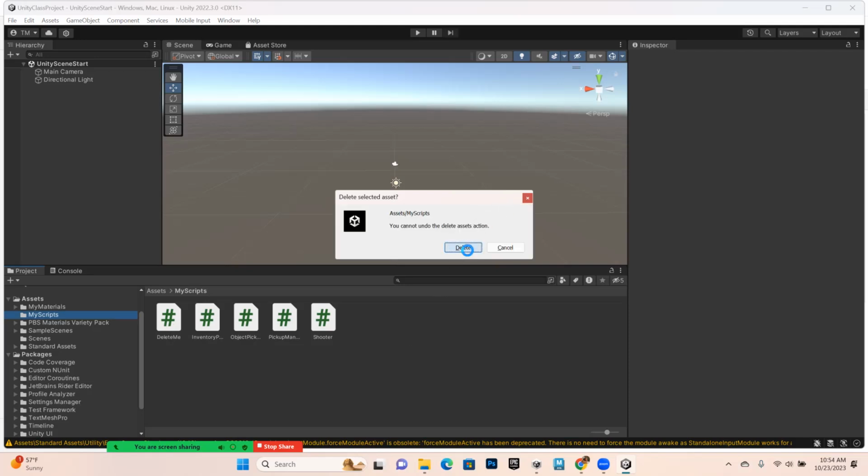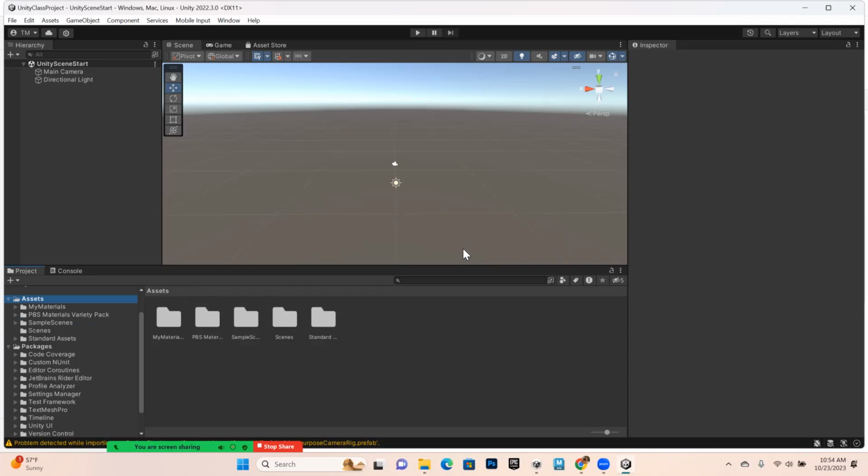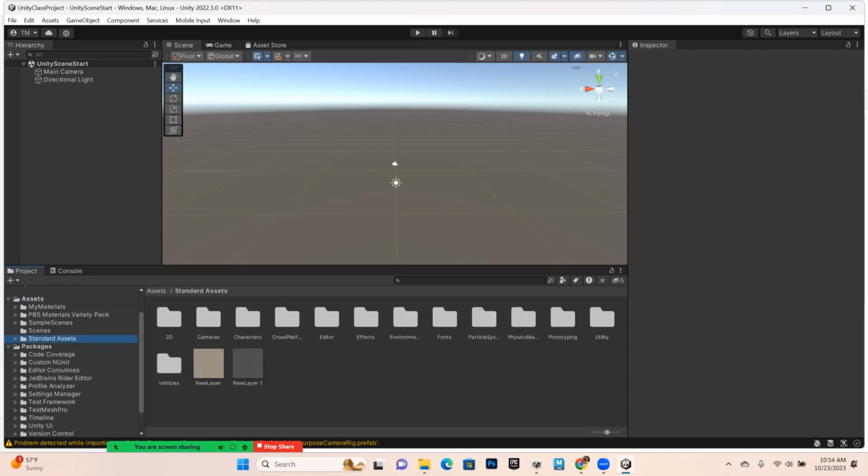Delete selected asset, yes. Okay. So that should be fine. We'll deal with those scripts in a little while. I just don't want you to have an older version, so then it might be confusing.